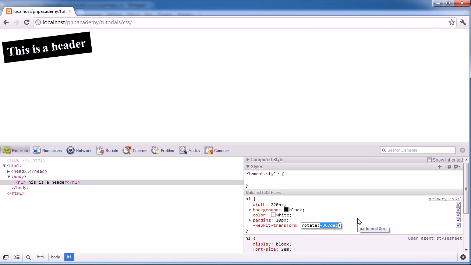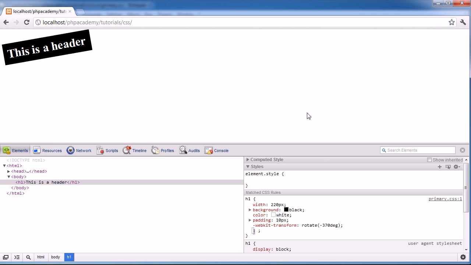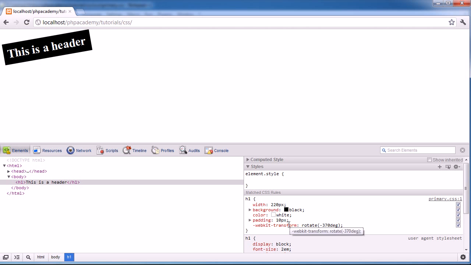So we could say, have all headers slightly rotated. Play around, it's there to be played around with. So that's how we rotate elements using CSS transformations. Now, what happens to content around this area? For example, we might have a paragraph under something that we might want to include under a header.